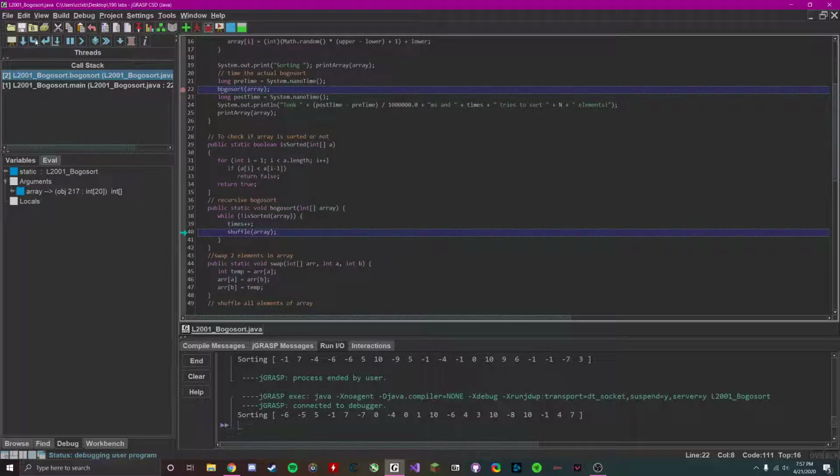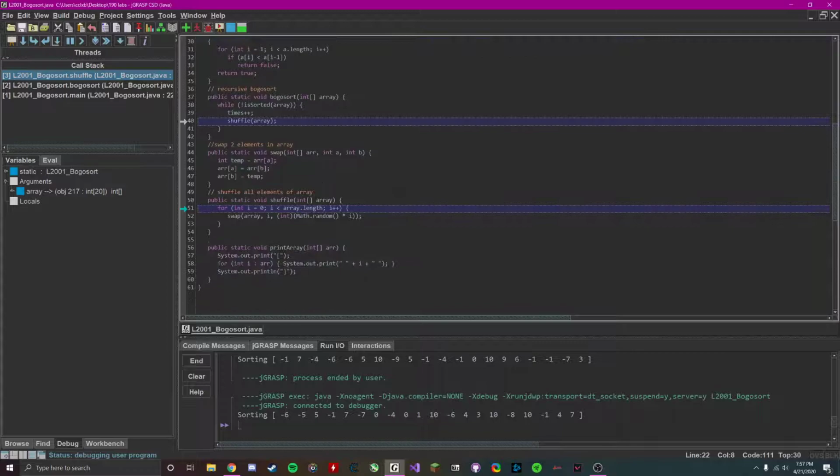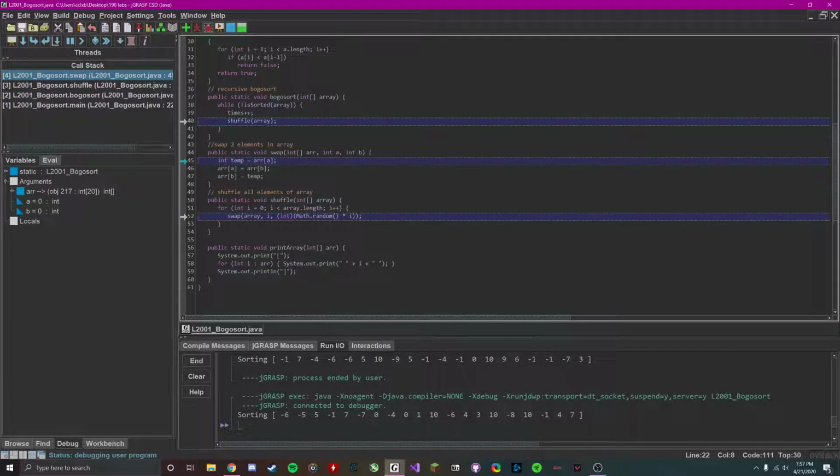And then it's going to shuffle the array, and now we'll jump into shuffle. And shuffle, as you can see here, we're going to call swap, and now we're going to jump back to swap, do the swap, and here A and B are both 0, apparently. That's fine. They'll probably change eventually.